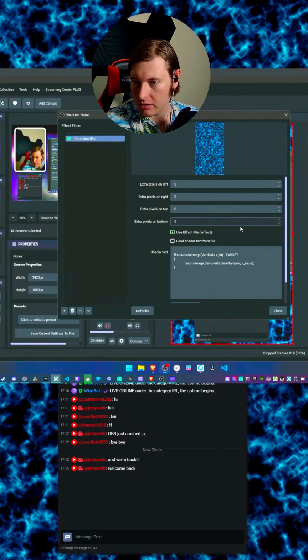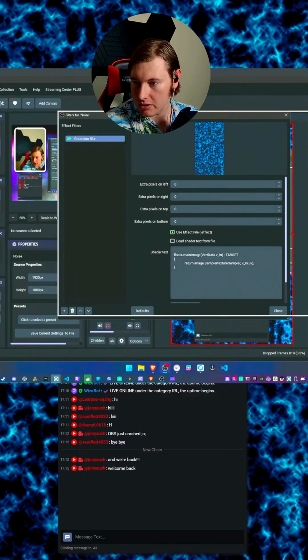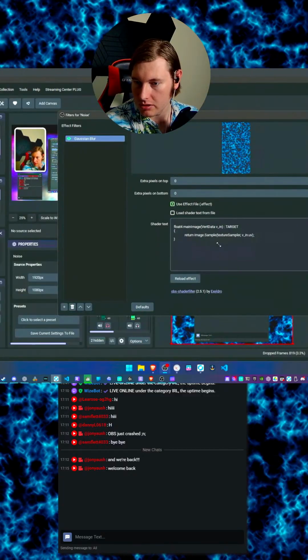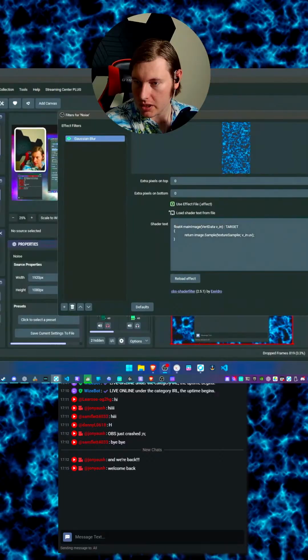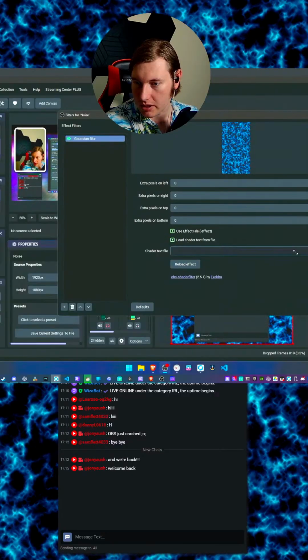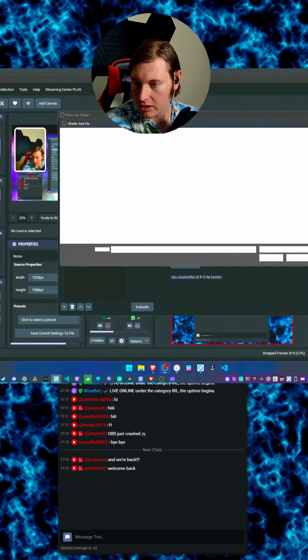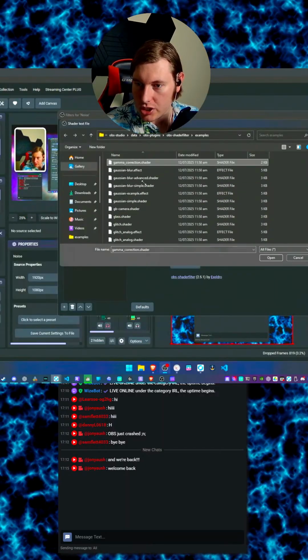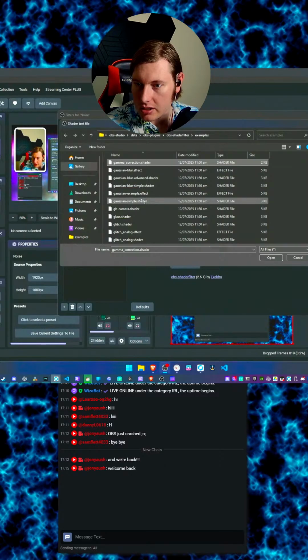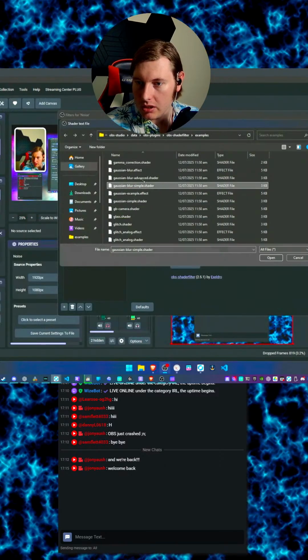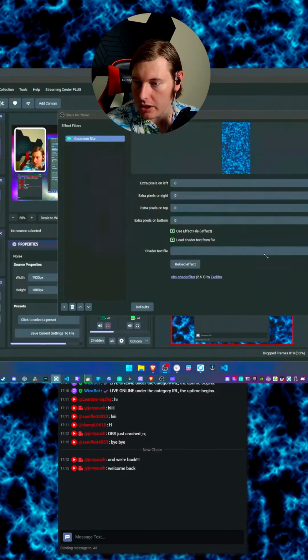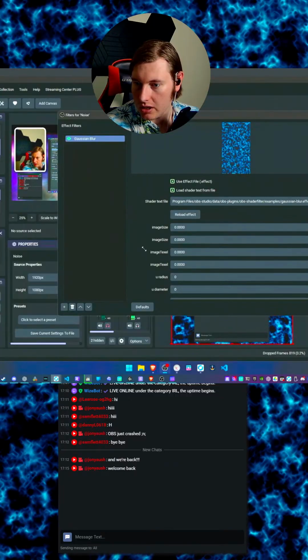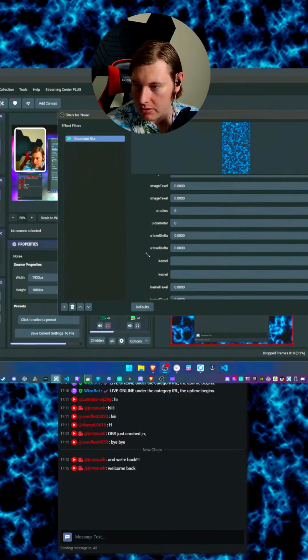Reload. Is it going to show me the button to load it? Where's my... Do I have to do a TXT? There we go. Shader text file. Browse. I want to say it's under G for Gaussian simple. We'll just do that one, Gaussian blur. Go.